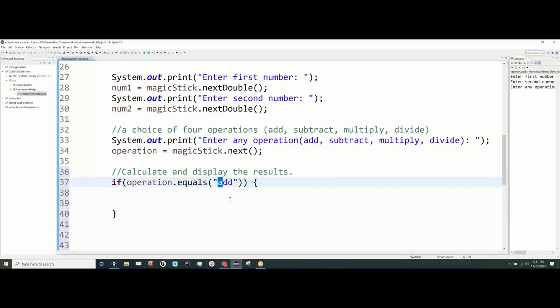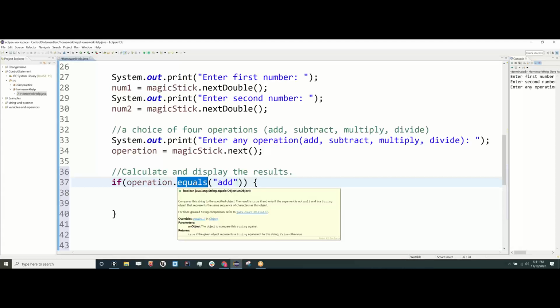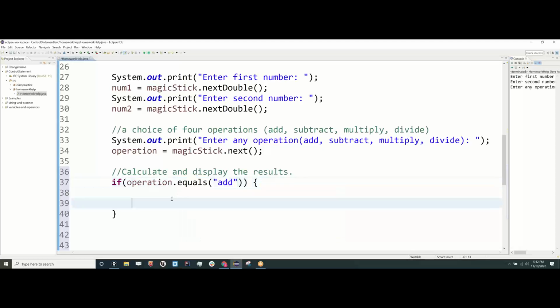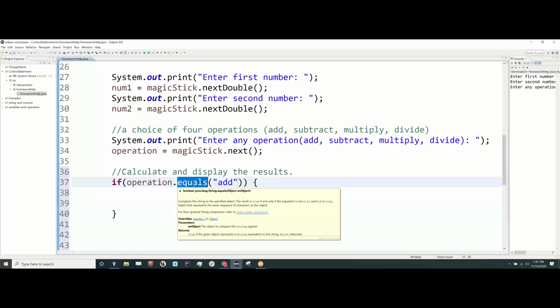And it's going to compare it exactly with that equals, and it's going to say, nah, capital A-D-D is not the same as lowercase a-d-d. Therefore, I'm not going to do the adding. Okay? But who remembers the method that I need instead of that equals method, where it's going to ignore the case?